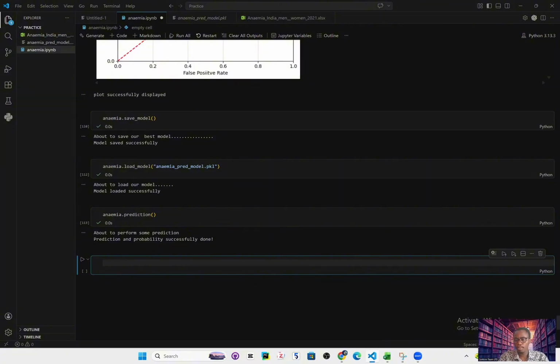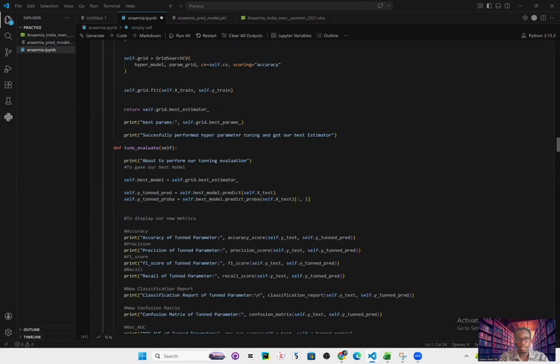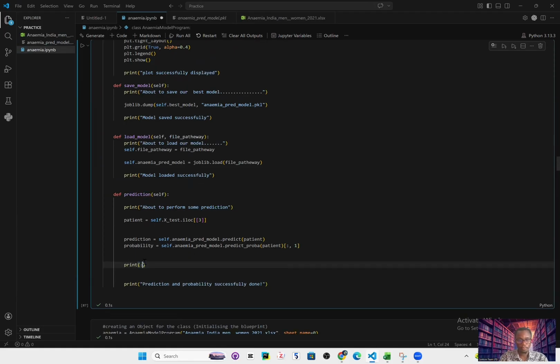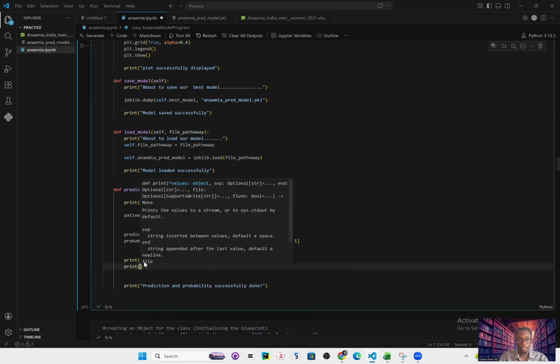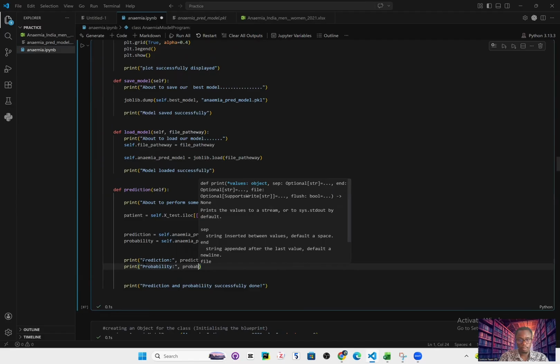Oh, what happened? How come we didn't see what our model predicted? We're going to go back. Oh, we didn't print it. Sorry, guys. So we're going to print the prediction, and we're going to print the probability, and of course we're going to get our probability.